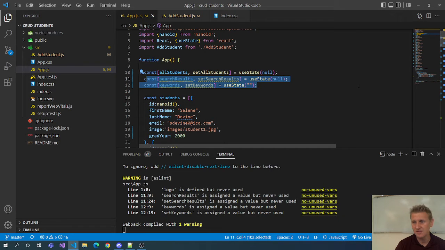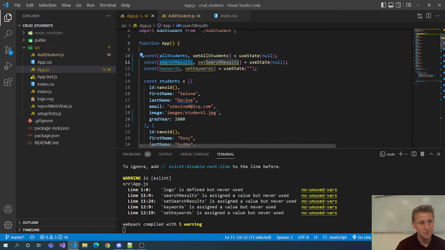Since I just mentioned that, let me show you how I would go about solving that problem, where when the page loads, I want all students and search results to be seeded with this seed data.